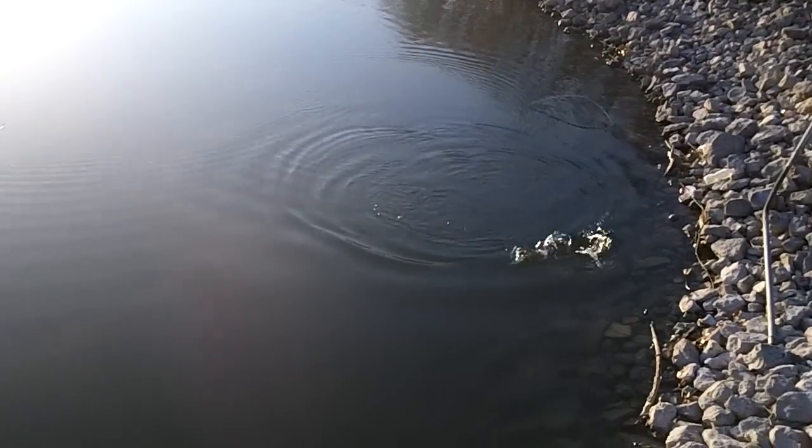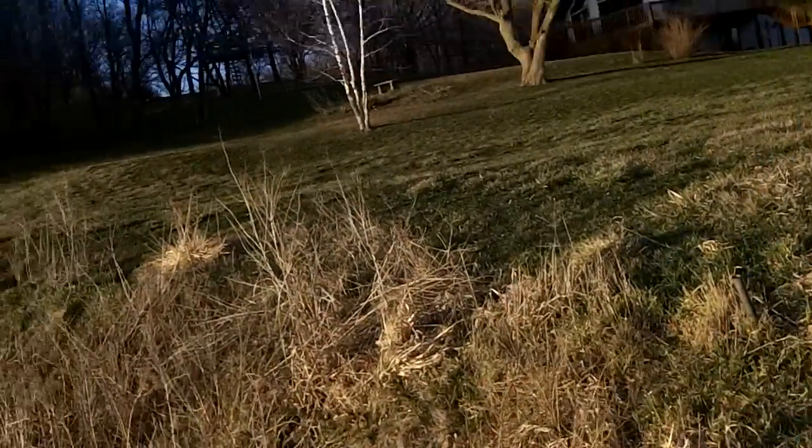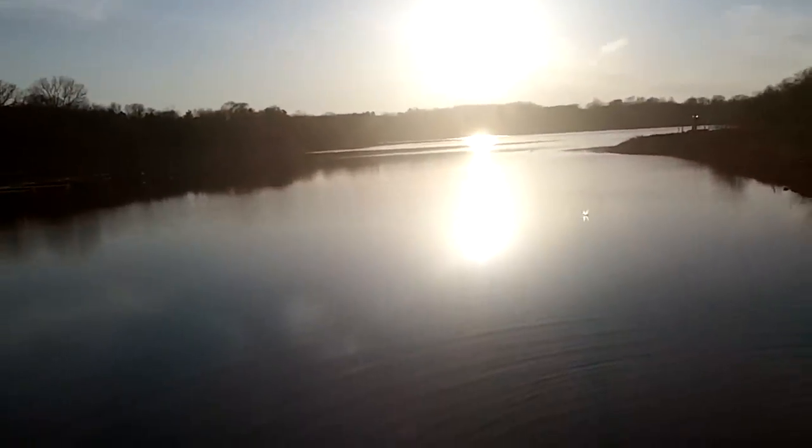Another decent one. I'm catching a lot more decent fish on this. Oh, we came off right there. All right, get right back out there. Saying I'm hooking way more decent fish on this than I am the square bills and stuff. I didn't really set the hook on them.